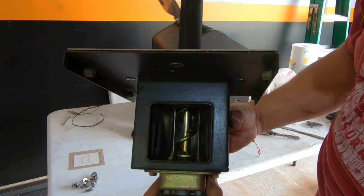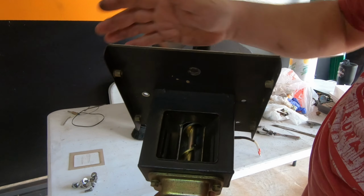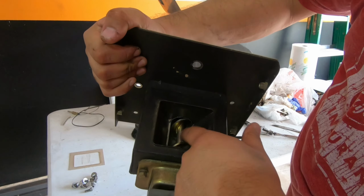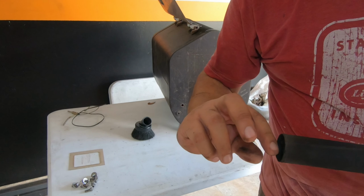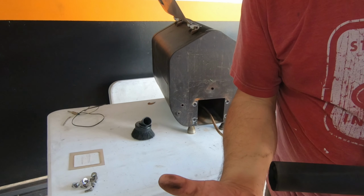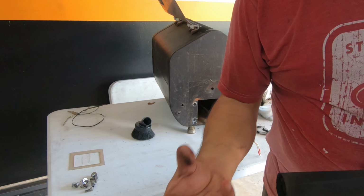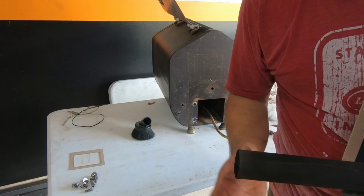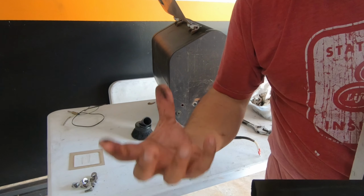Just to show you on the inside, that's the auger. As those pellets are falling in there, this little auger spins, and that drives the pellets all the way in. They dump into this little bitty fire pot with the heating element. That heating element warms up, starts smoking at first, creates the flame, ignites it, so that's where you get your fire going.